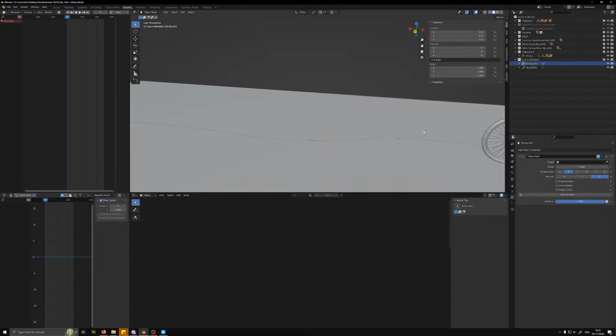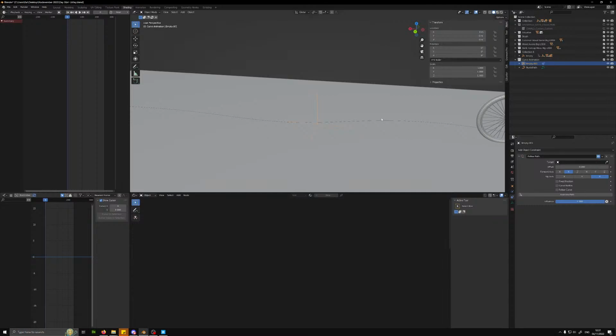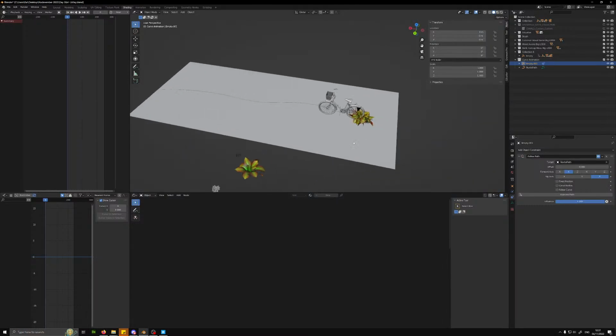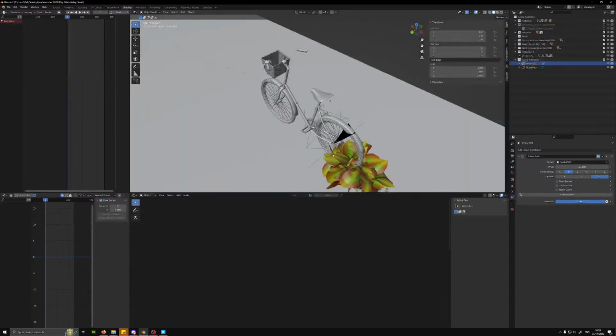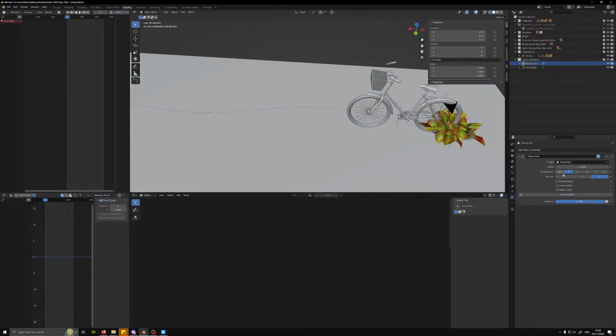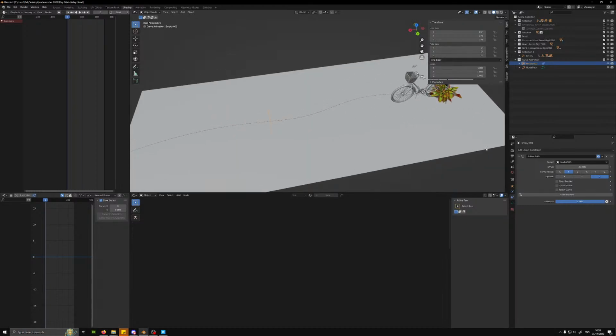So follow path, and we're targeting the NURBS path, which seems to be this one. So it's now in here, and with the offset we're going like, wait, the forward axis is Y. All right. So we're at 0 here.